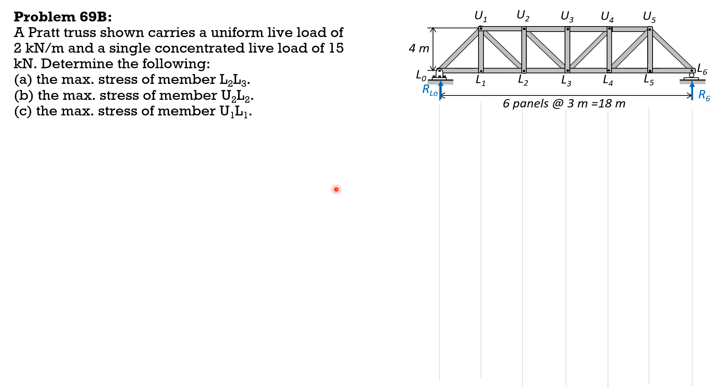But let's establish the equation first. Summation, let's have the loading, the unit load. Although this one is not really moving across these bottom cords of the truss, it's just an imaginary because the actual load is moving on the slab. We just want to compute the force's reactions at these panel points, then compute the force of the member attached to that panel point. Summation of moment about G equals, about L6 equals 0. So RLO times 18 equals 1 times 18 minus X. RLO is equal to 1 over 18 of 18 minus X.